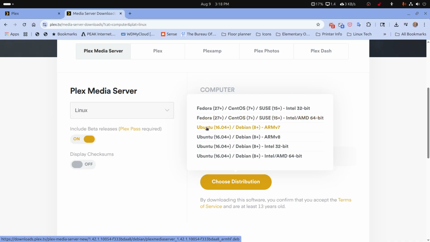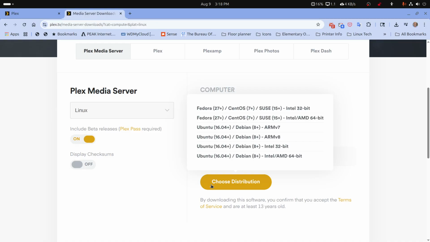So for a normal system, it would be the Ubuntu 16.04 Debian 8 Plus Intel AMD 64-bit. So that would include distros like Linux Mint, Zorin OS, Pop OS that I use a lot.